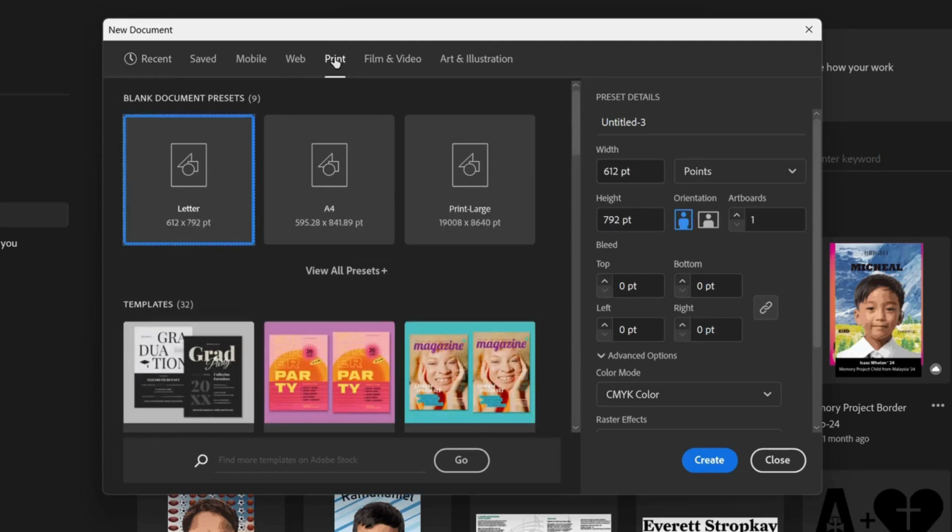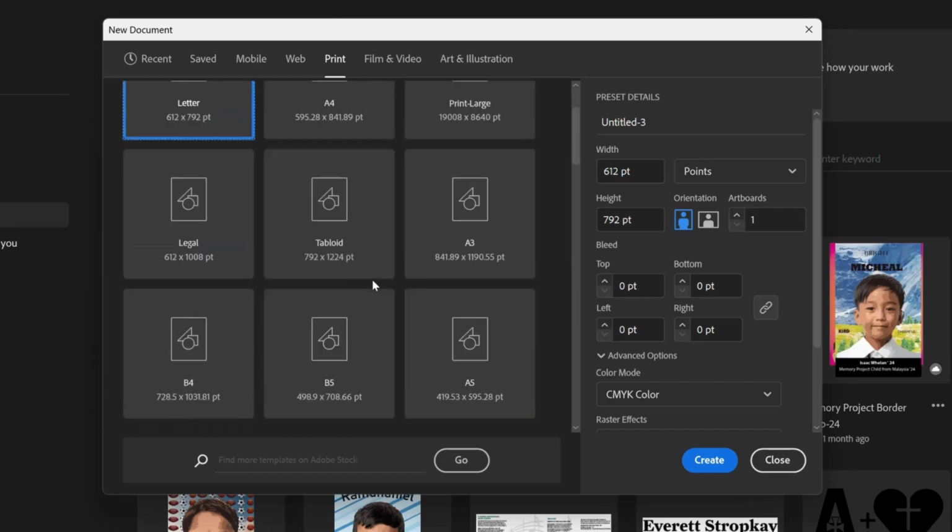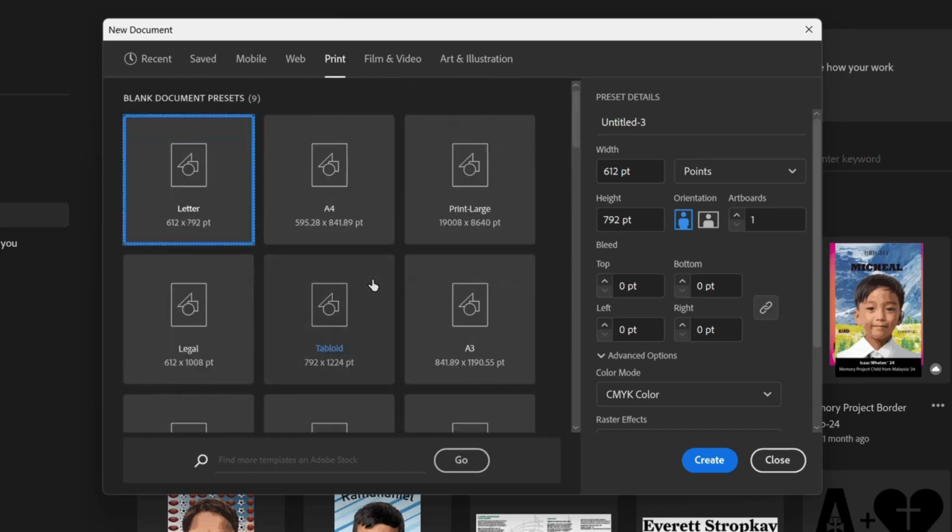All right. And they put down here for us just some preset things like a regular letter size, which would be like 8.5 by 11, A4 size, which is going to be a little bit smaller. There's more presets to look at for all kinds of things. For the most part, we're going to be creating our own from new. And for that, we're going to use the dialog area on the right.